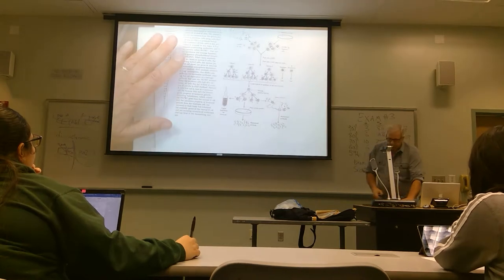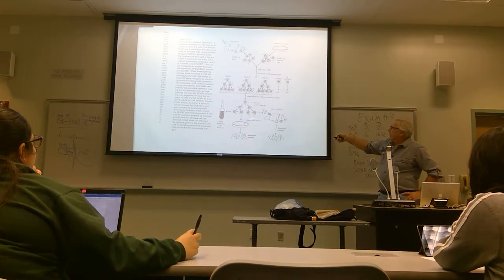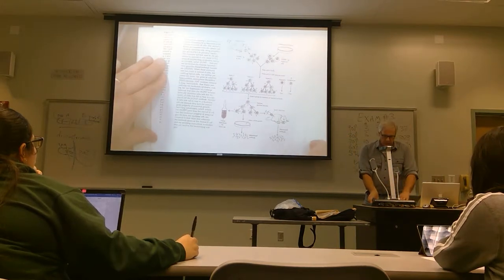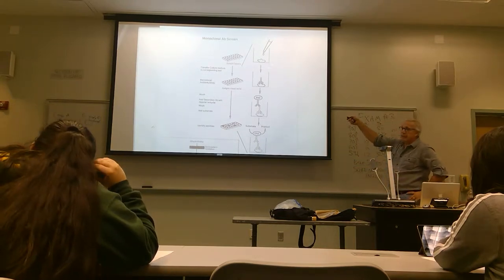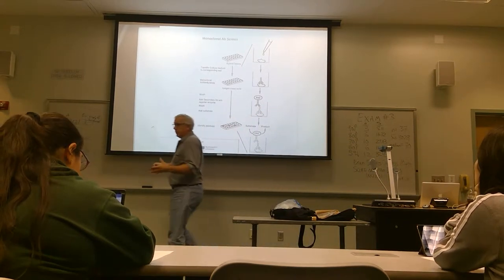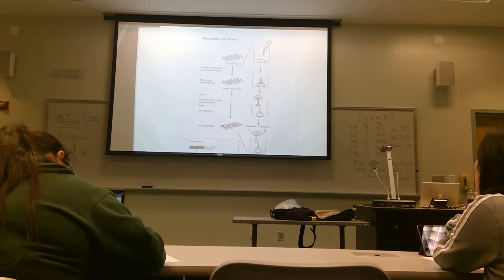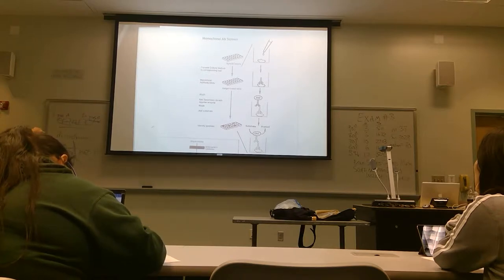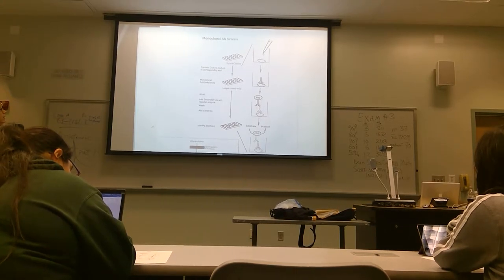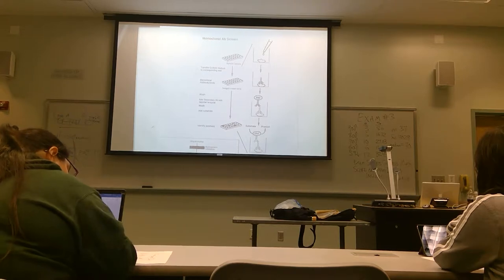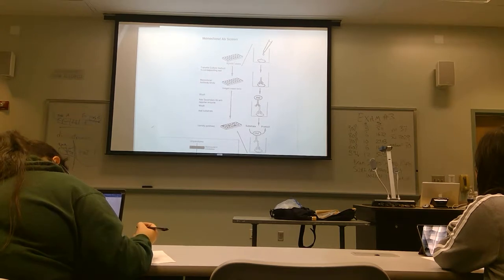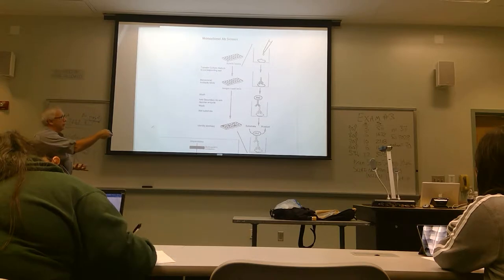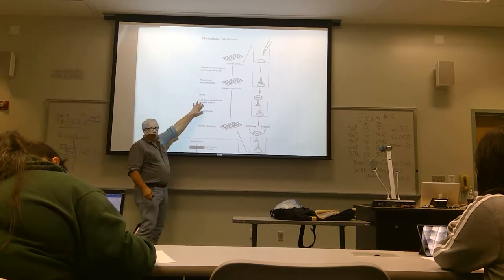On the back of the handout, where you've got all of these hybridomas and you select one — how do you decide which one you want? That's the monoclonal antibody screen. You start at the top: you have your antigen in each well of your culture dish, then transfer culture medium from all your different hybridoma cells to the individual wells and test for monoclonal antibody binding. Essentially it's like an ELISA — we're searching for the primary antibody, something that will bind to the antigen. The monoclonal antibody may bind or it may not. In this case it's binding — you wash it away, then add a secondary antibody, rabbit anti-mouse, with a reporter enzyme.